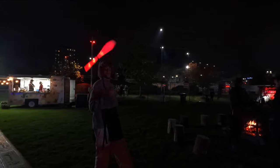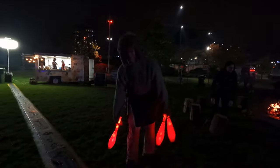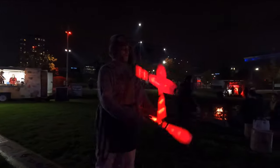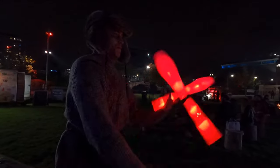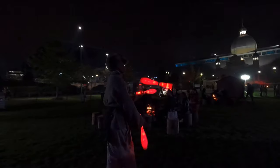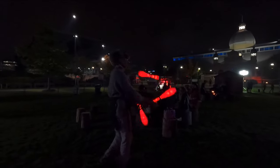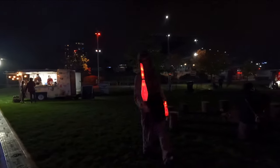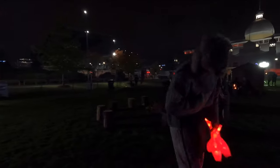Oh, see, those are supposed to be for bowling, I thought. Oh, no, those are juggling pins, aren't they? So you don't use them for bowling. Oh, he knows how to handle it. Look at that. Show me some technique. Oh, yeah. That's skill and talent all rolled into one. Oh yeah, hell yeah. That's gonna make it into the video for sure.